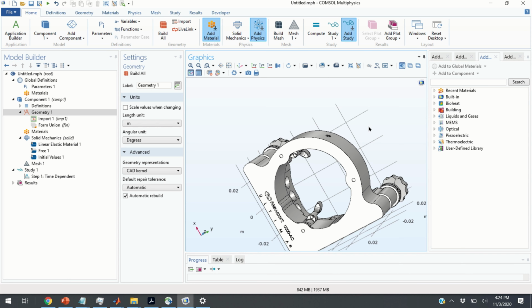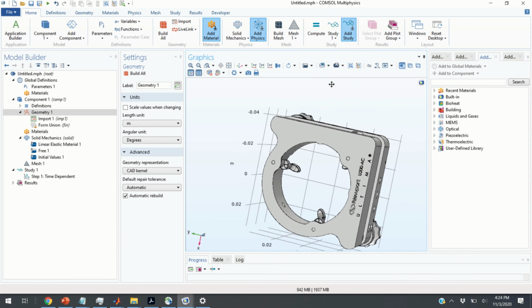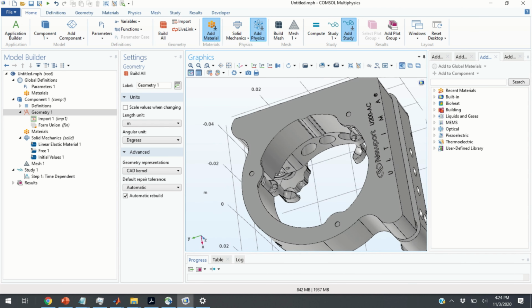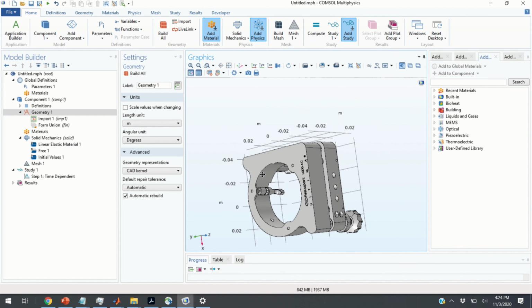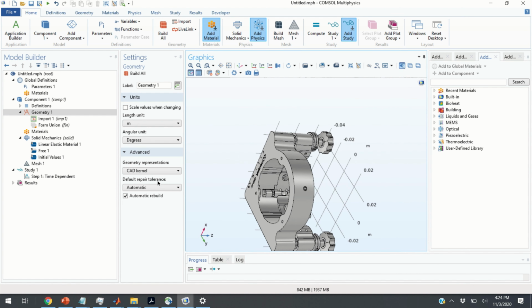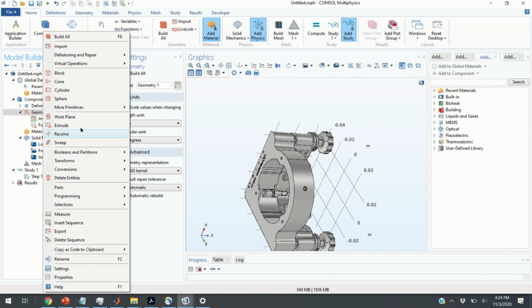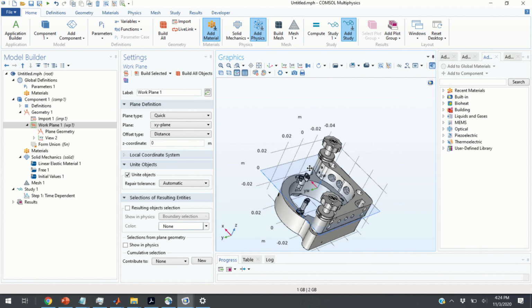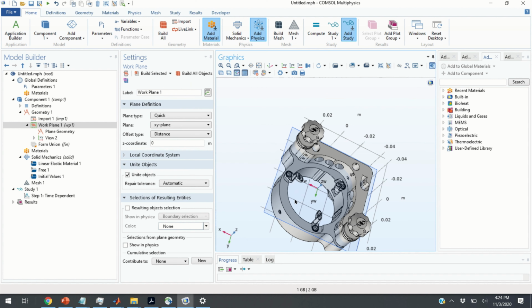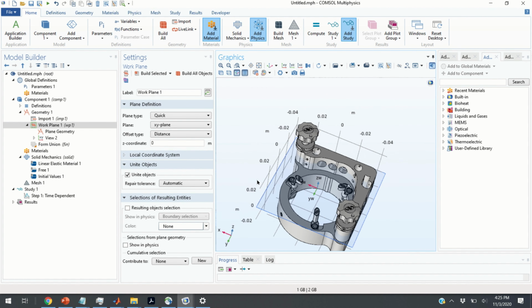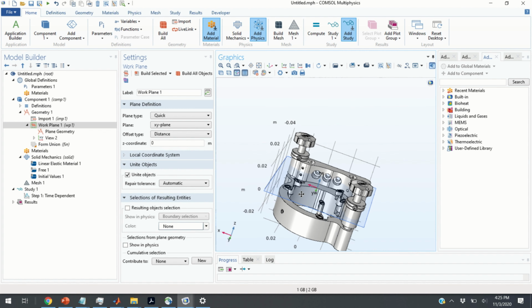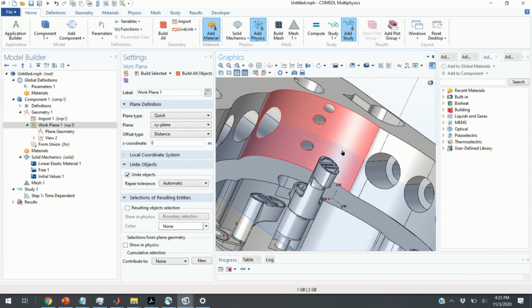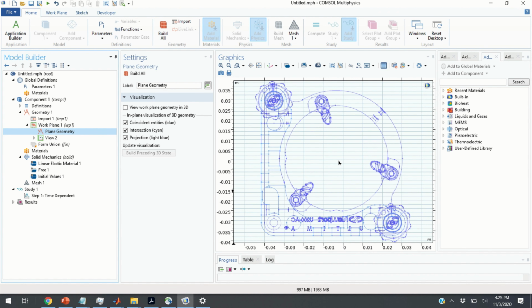Okay, let us now see how this strategy works in practice. This is our geometry, and we are going to define a cross-section that will contain the first layer of this geometry. How to do that? If you click on Geometry, you have an option Work Plane. If you just click on Build Select, you will see that you have a work plane over here. It's located at 0, 0, 0, and it's perpendicular to the z vector, right?